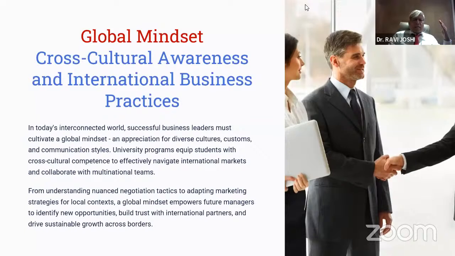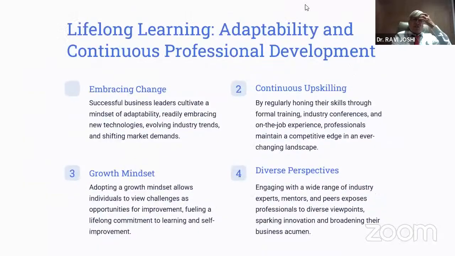So whenever we are cultivating the global mindset, it's very important to know diverse cultures, what the customs are, and what the communication styles are that we need to incorporate into our curriculum. And that's why a global mindset in today's context is very important. Vasudhaiva Kutumbakam, our country India is really providing leadership globally. And in this case, we need to train our students equally in cross-cultural skills, abilities, and international business practices. And that's why we need to conduct so many activities in this part of the session.